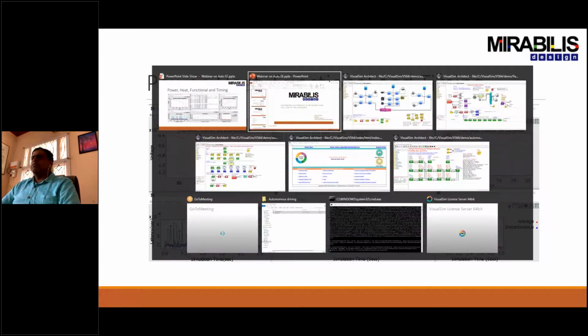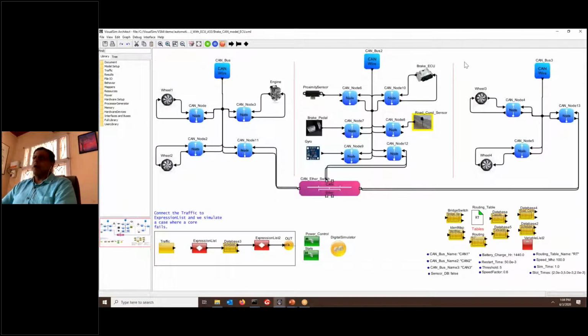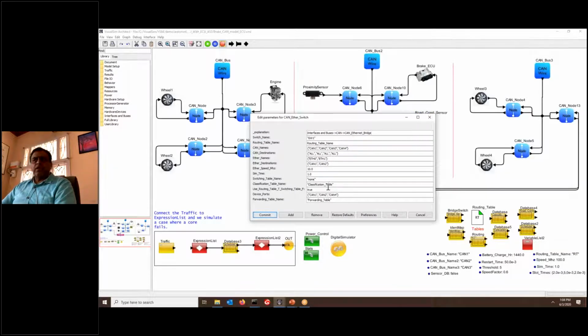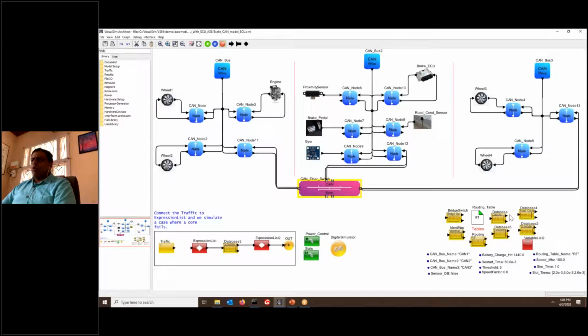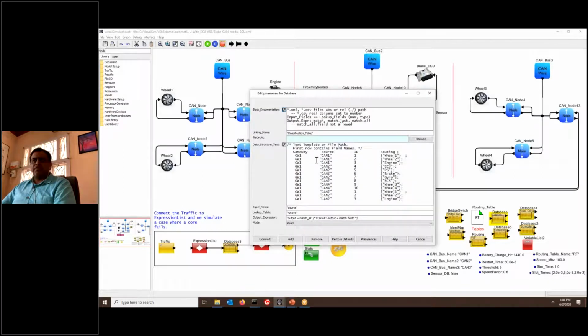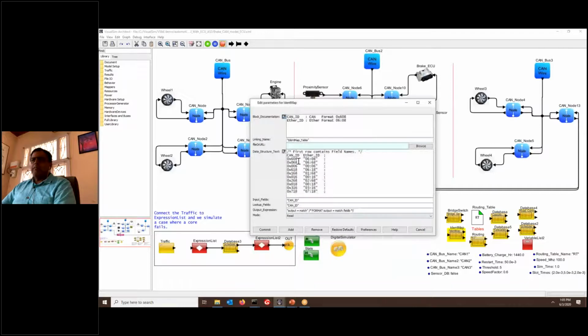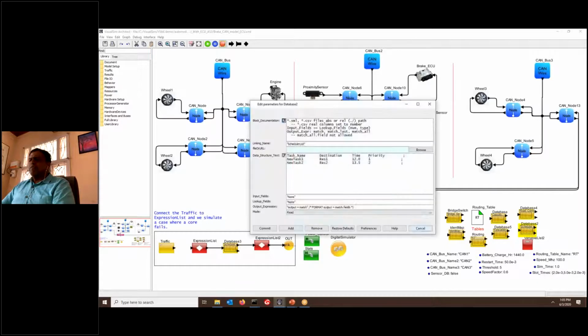So now I'm going to go over to VisualSim. So this is the VisualSim model. As you can see, I've got the wheels, I've got the engines, the proximity sensor, the ECUs. So you can see this is my gateway. So it's got all the information related to the gateway. I have all the things like, for example, this is my classification table. So it shows me gateway to CAN 1, this ID goes to wheel 1. Or for example, I can do an identity map, which is CAN ID to Ether ID mapping. Or I can look at the software scheduling and say task 1 goes to ECU 1 versus ECU 2, and that's the priority.